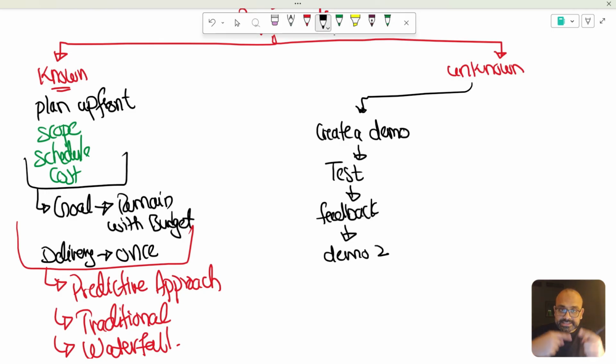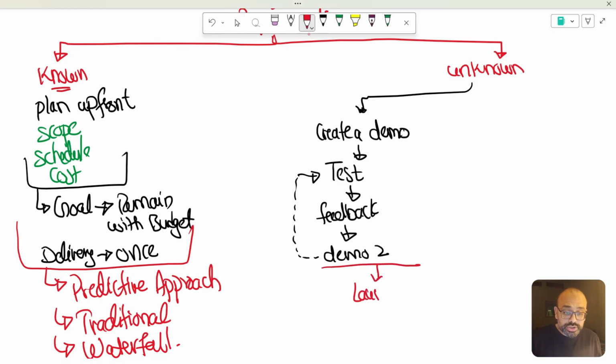So you create a cycle, because after demo 2 you will go back and test, get the feedback, and then demo 3. So every demo, every prototype that you are creating is an improved version of your previous demonstration, of your previous demo, and you will launch once you get the correct solution.